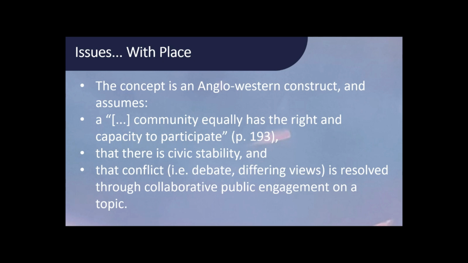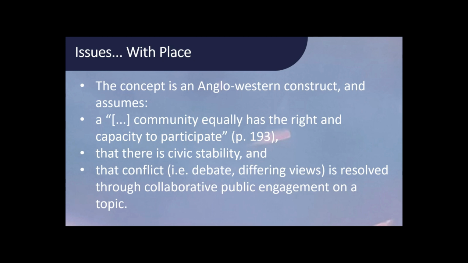So one of the assumptions is that a community equally has the right and capacity to participate in that placemaking process, that engagement process. And we know that communities around the world and even in the West don't have equal rights or capacity to participate. Some views, some opinions are heard more than others. So that's the first assumption. Second, that there is civic stability in a setting. I'm not talking necessarily about war or violent conflict, but there is stability that needs to be in place for the placemaking activity to happen. And importantly, one of the assumptions is that conflict, debate, or differing views can be resolved through collaborative public engagement and peaceful means.